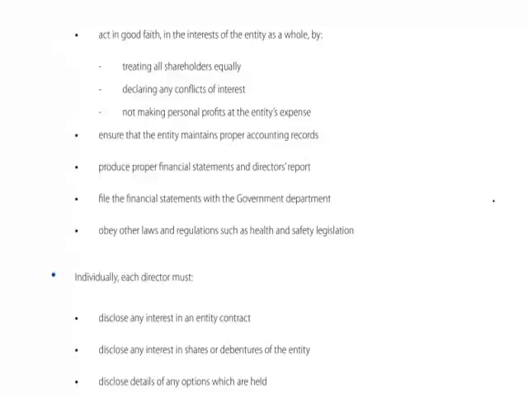No, actually. There was a very famous case in the UK, Guinness, you know, the black Irish beer, when they were taking over, I think it was Distillers, the Distillers Company, and there was a conflict of interest, and Saunders, the chief executive of Guinness, had a conflict of interest which he did disclose to a subcommittee of the board, but it was held by the courts that that was not adequate disclosure. He should have disclosed it to the full board. So, disclosure of conflict of interest should be to the full board.